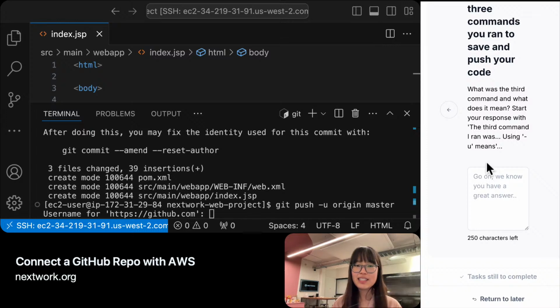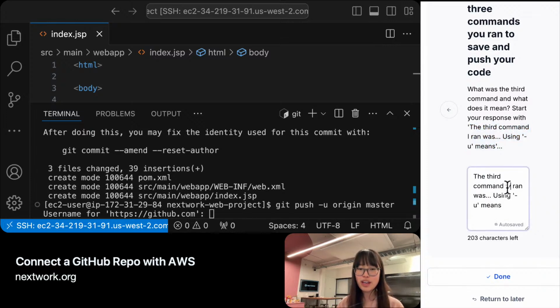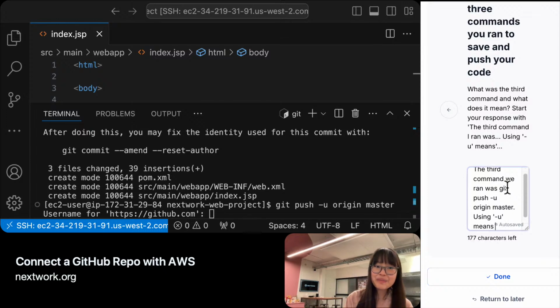Nice. Last thing, what was the third command? The third command we ran was git push -u origin master. Using -u means upstream.